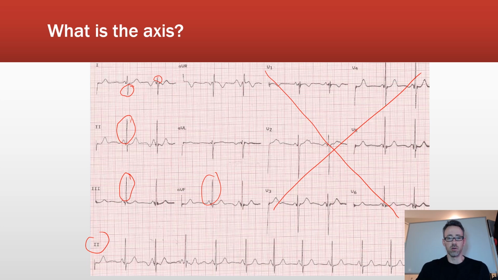It's fairly close. It's better than AVL, which you notice AVL here is mostly just downward going, which suggests that this mean electrical axis is moving away from AVL. In 1, it's a little closer to biphasic or to our isoelectric complex, but it still has a more downward going wave, suggesting that although it's close to perpendicular, it is not exactly 90 degrees to 1. It's probably a little bit greater than 90 degrees because it's more negative going. So that alone actually tells us a lot of information that this is probably an abnormal axis.